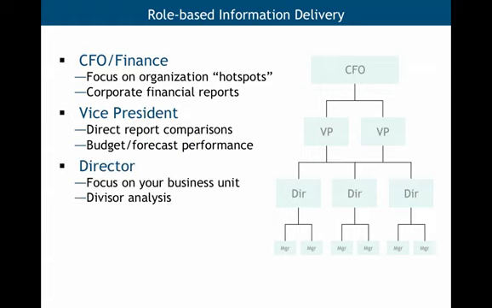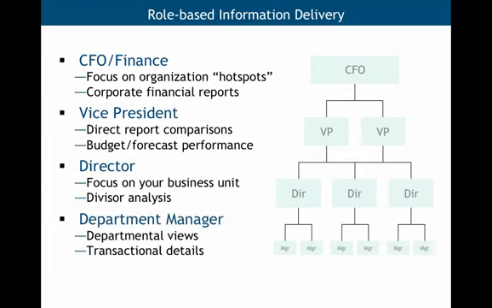Directors are not looking so much at the bottom line on their report. They're looking at how they're doing against budget or forecast. They also want to take a look at their direct reports and see who is causing the problems on out-of-range numbers. These people are focused by and large on their own domain. They need to see the people under them, and they need to see the expenses that are leading to their performance because that's what they're being grilled on. When we get down to the department manager, there's no direct reports to worry about. These people need to see their view of the numbers, and they need to be able to get at the underlying transactions behind their numbers. They need to be able to answer their boss's questions as to why expenses are so high.